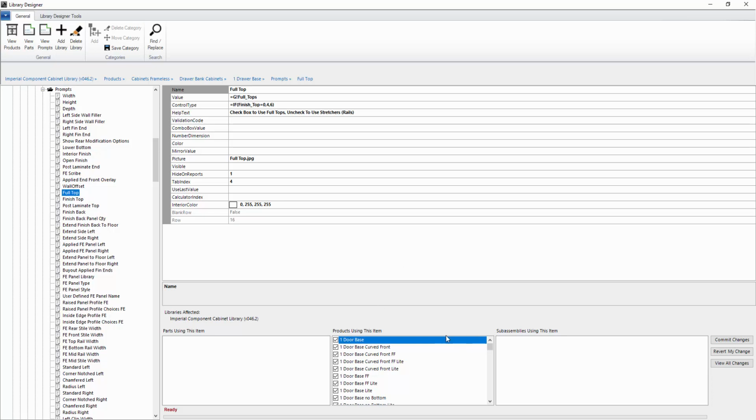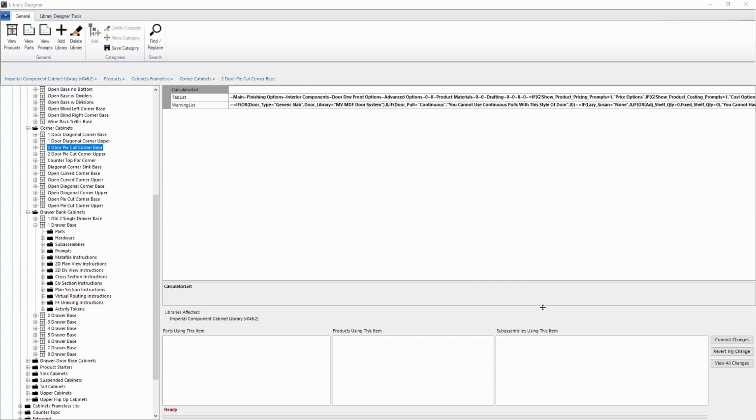Hopefully, maybe someday we can get ourselves a little button here that says, yes, I'm done, or an OK button. But in the meantime, just be aware of that little trick. We've seen some people have some difficulty with that. And if you have more questions on the why and what that looks like, go ahead and view some of the other videos that we have on Library Designer where we get into that topic in a little bit more detail.